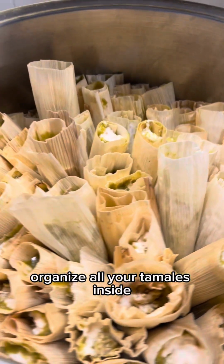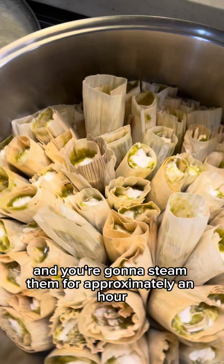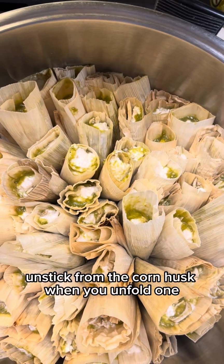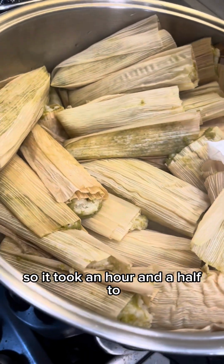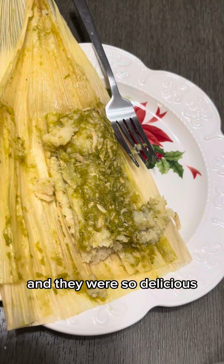Now we have our steamer ready. Organize all your tamales inside standing up like this, and you're gonna steam them for approximately an hour or until your tamales unstick from the corn husk when you unfold one. So it took an hour and a half to completely cook these tamales, and they were so delicious.